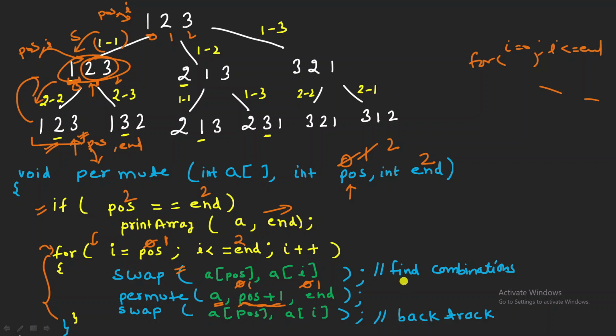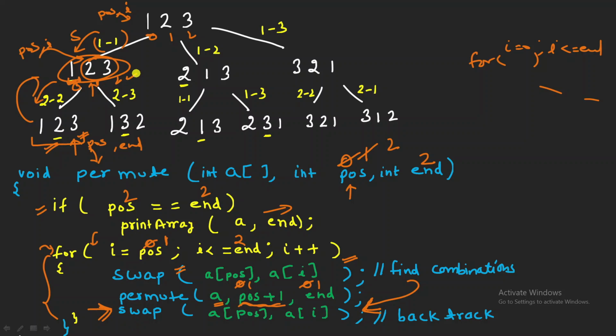Now after this we'll again go here, and now we'll come at the same position. Basically this is helping us to find the combinations. This is helping us to recursively go. Now if we come again, this line is important. This line is helping us to backtrack. Backtrack means, as I have told you, that this array will actually get changed. Although here it is not getting changed, eventually you will see. I will tell you later. This swap is needed, but let's see it later.